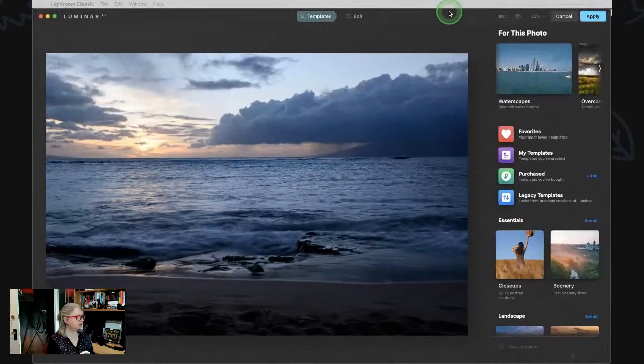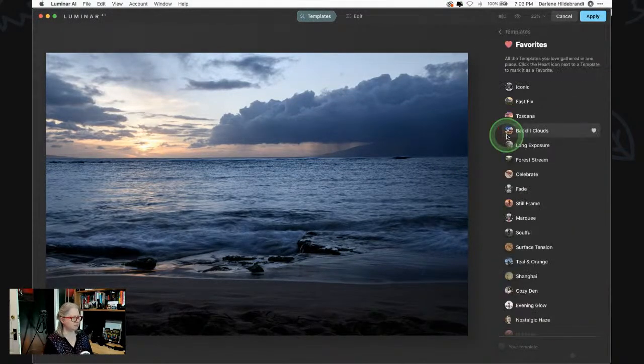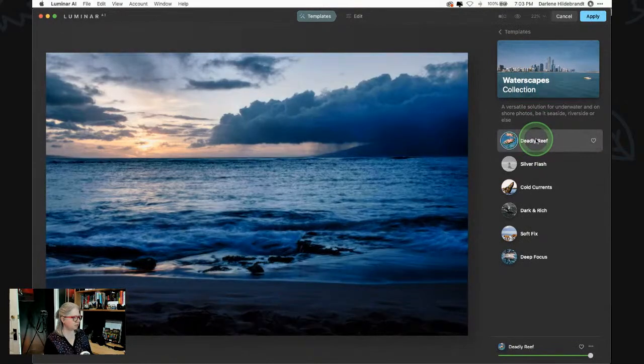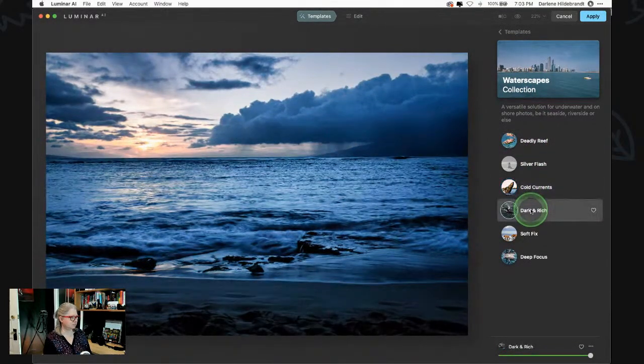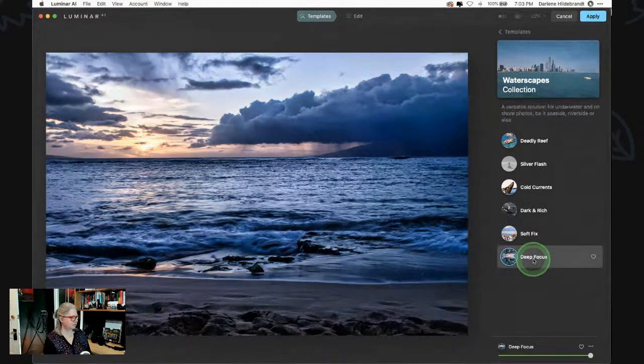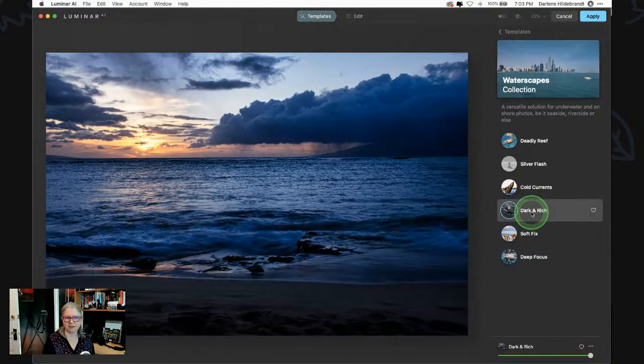All right, Luminar. Let's see about which ones it suggests in terms of templates. But I have an idea of what I want to do with this image anyways. That's very different. Ooh, that's very different indeed. So some very different styles that I hadn't thought about for this image, but what do you think?